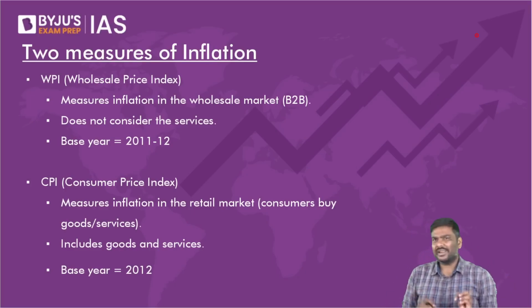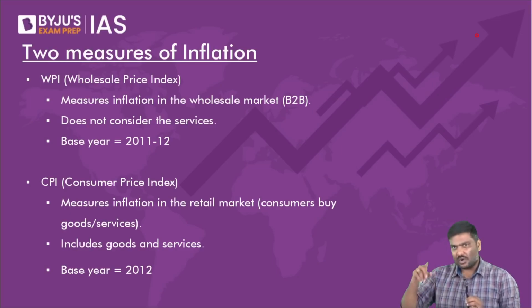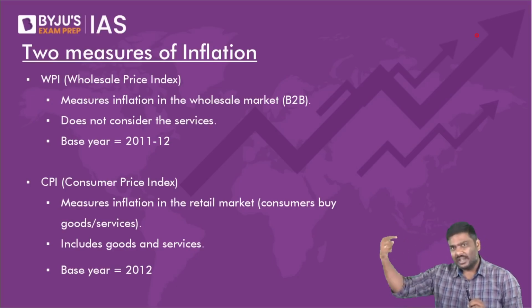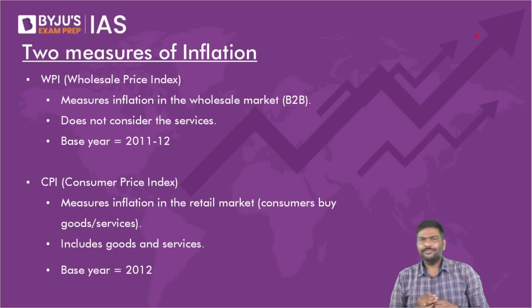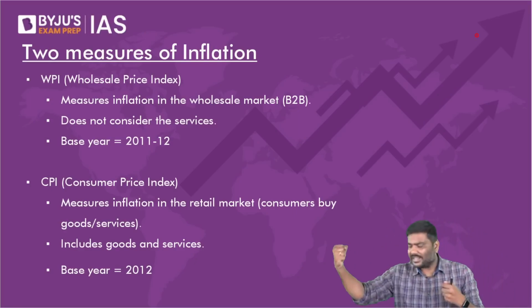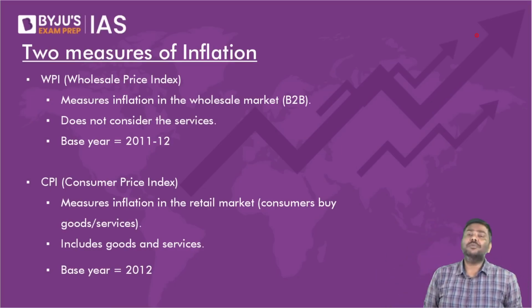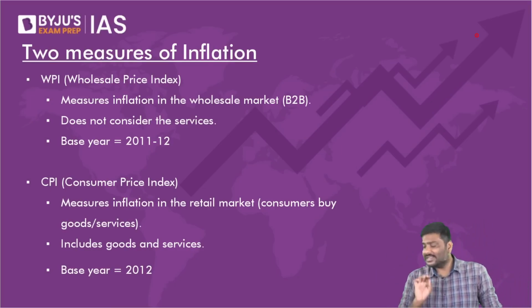Now, please look at the situation in the market regarding tomato. What do you think is dominant? For the tomato prices which are causing inflation, underline the term dominant. Do you think the demand side is dominant or the supply side is dominant in causing inflation in tomato prices? It is supply side. I'm saying again, dominant. Do you understand the term dominant? So it is supply side.